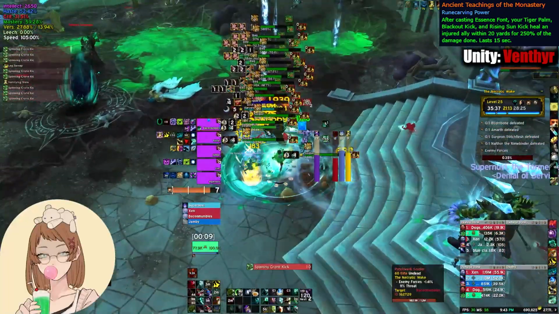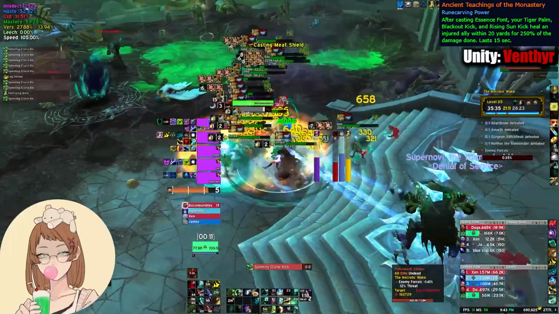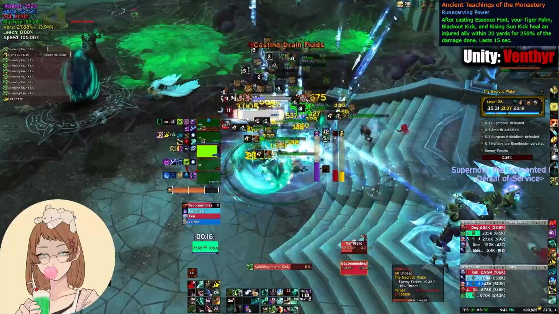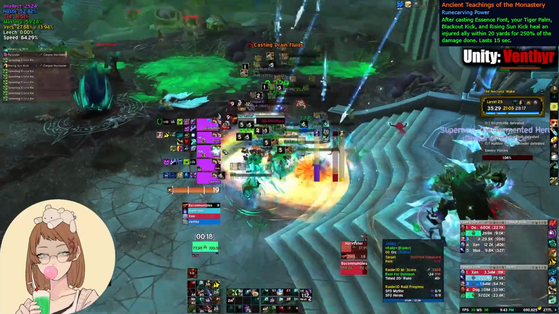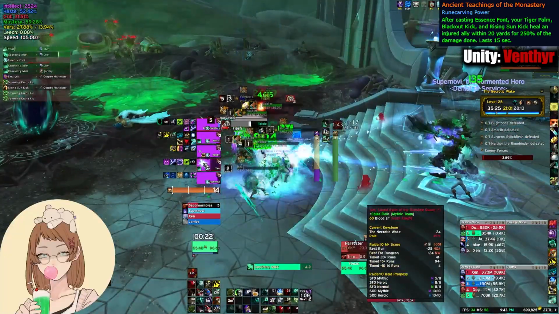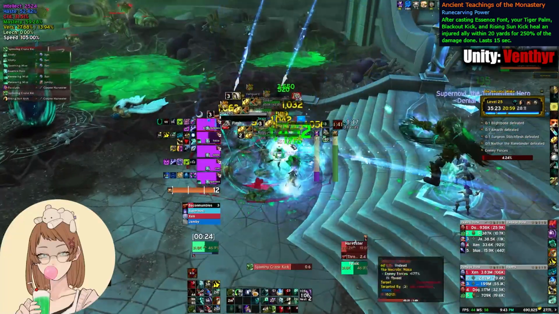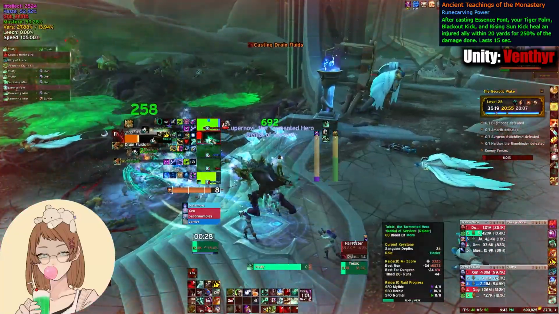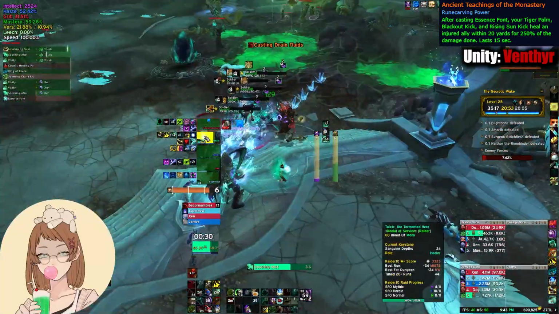We're having a couple problems with threat today, so we went ahead and lusted. I popped Fort Brew and Fallen Order just to give us a little bit of maintenance healing. While I was DPSing, the Fort Brew was more of a failsafe just in case I got meleed a couple of times. I also went ahead and popped my Resonant Reservoir. You're not able to pre-stack it anymore, so it was only one stack unfortunately, but it's better than nothing, so I went ahead and used that on the big pull as well.